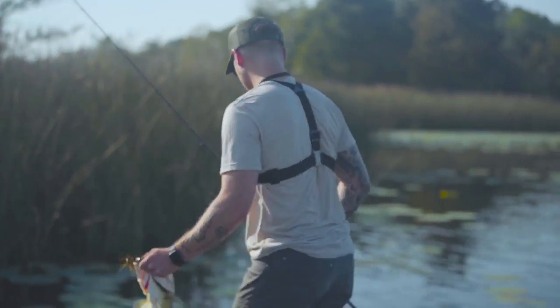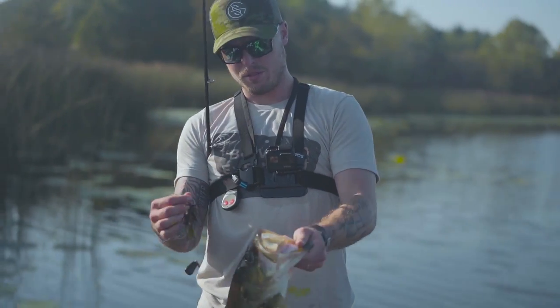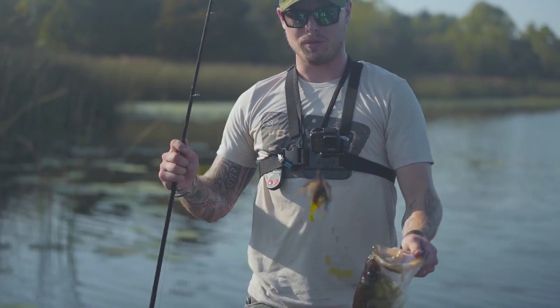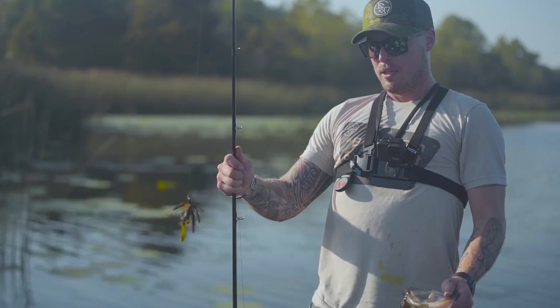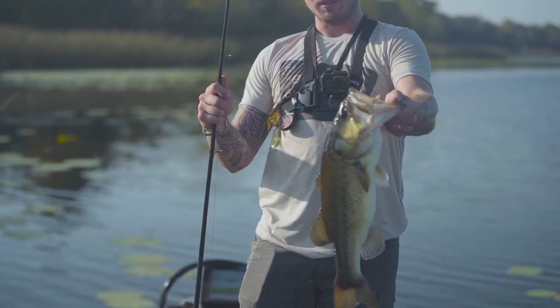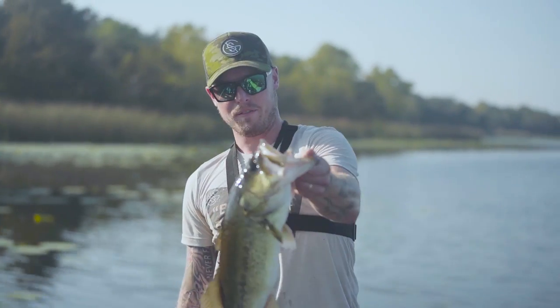What the heck? First fish on one of these new Googan jigs I was literally just talking about. I actually broke one off a second ago somehow. I don't know, maybe I had a bad tying job. Switched over to a different color, another 3/8 ounce. It's not a bad fish, huh?